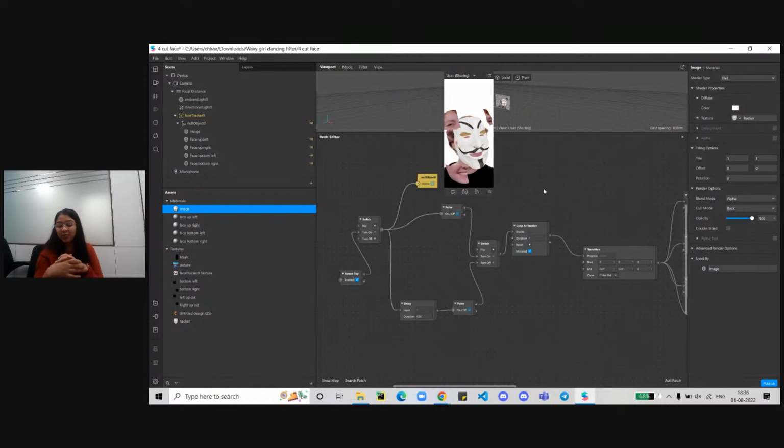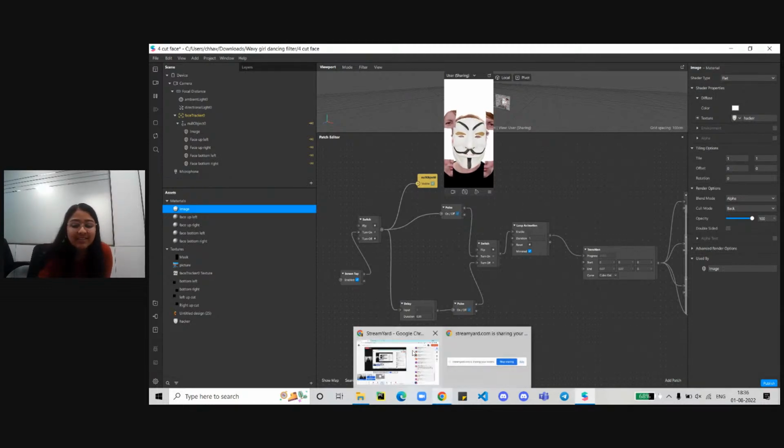Sounds crazy, I know, but that's how effects work, right? Ultimately, you also know that Spark AR works with imagination, how you are turning your imagination into reality, and also how you want people to make your effects.